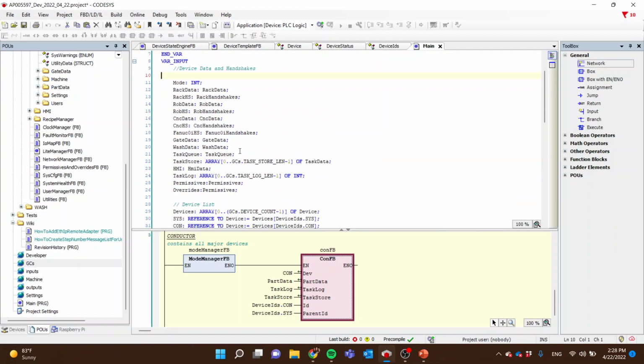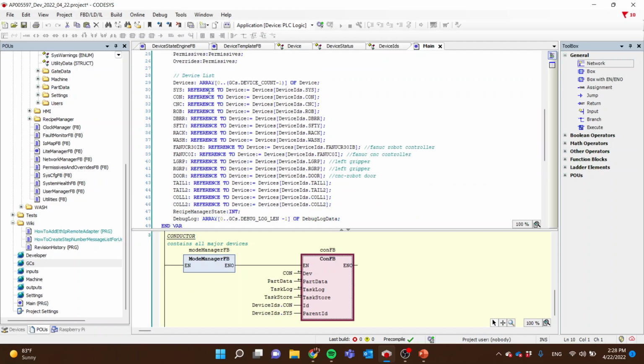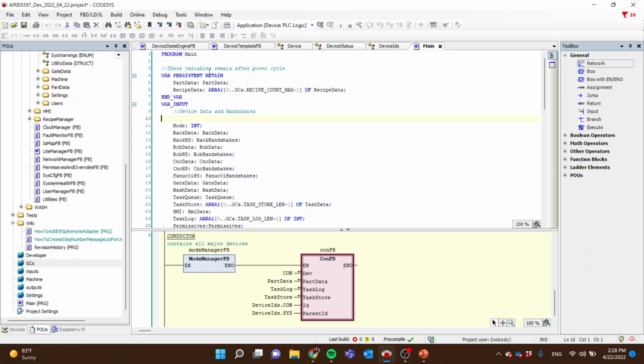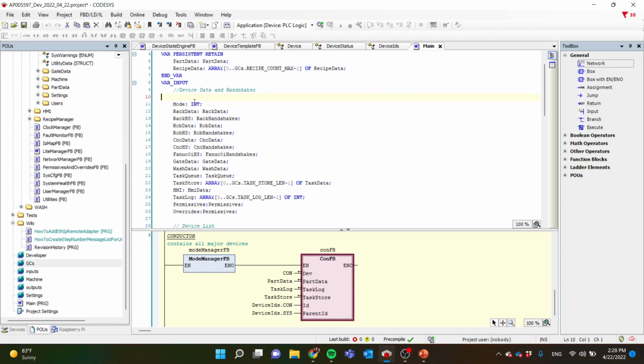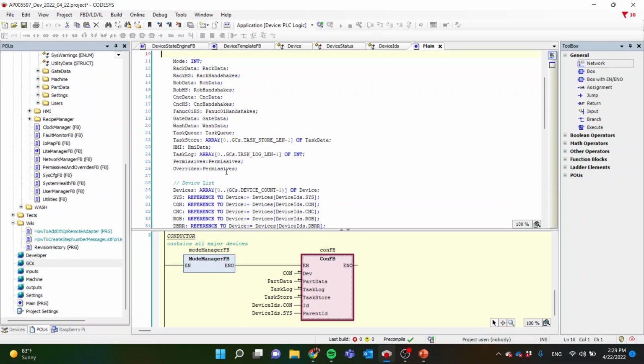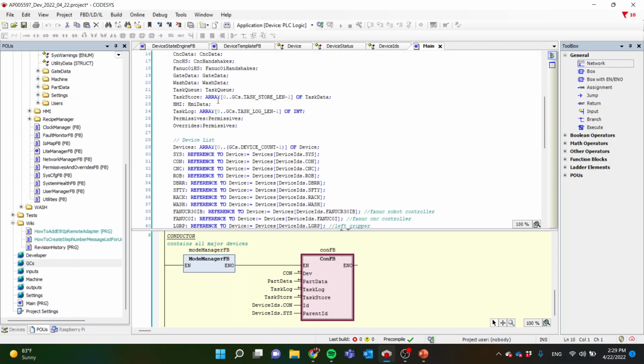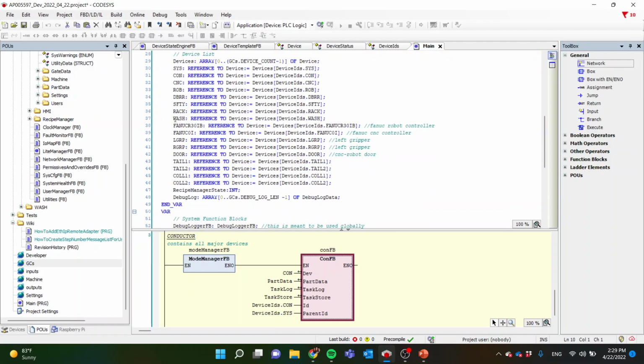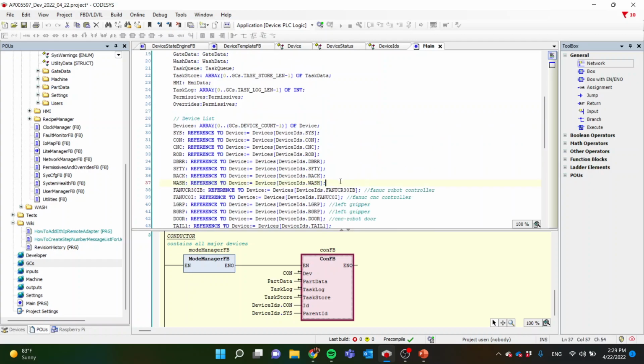So specifically with devices, we definitely want to add it into main. And so you see in main, I kind of have these data variable chunks split up. If you come down through here, you'll see a couple different areas where I'm instantiating some variables. So in our case, this wash device variable was in here. So let's pretend like it wasn't there.